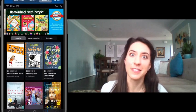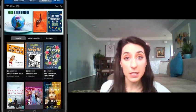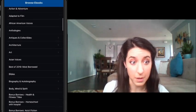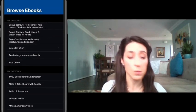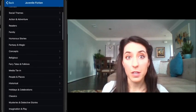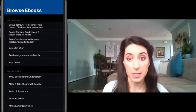I Need a New Butt sounds like a really funny story. One of the ways that you can narrow it down to find books that you might like, since there are so many books in Hoopla, is just like the Brambleton Library — Hoopla is sorted by genres. If I click on the genre tab, I can see tons of different genres, way more than we have at the library, that you can choose from. One way to find books you might find in our middle school library is by choosing Juvenile Fiction, and it will give you even more genres to choose from. Juvenile Fiction is anything that is 13 and younger, so you'll find a lot of the books that we have in the Brambleton Library there.